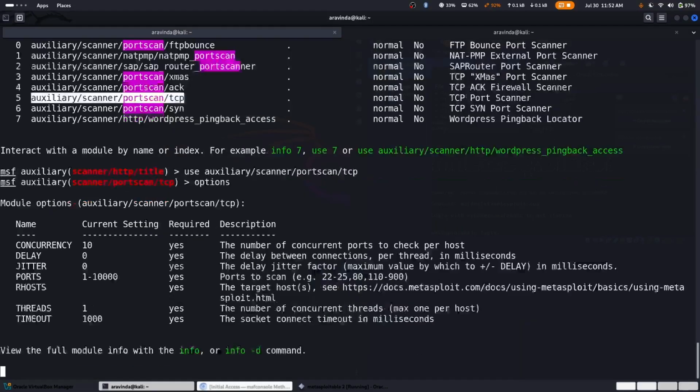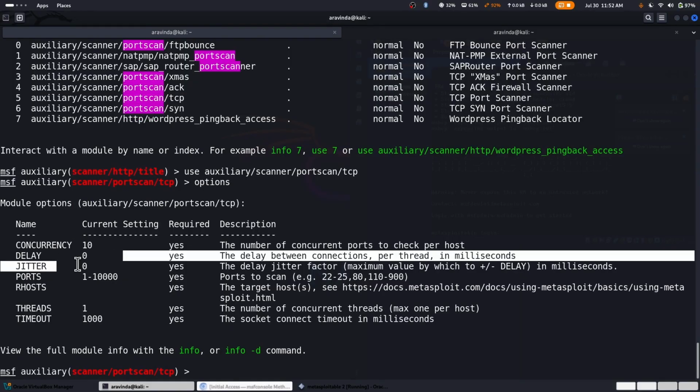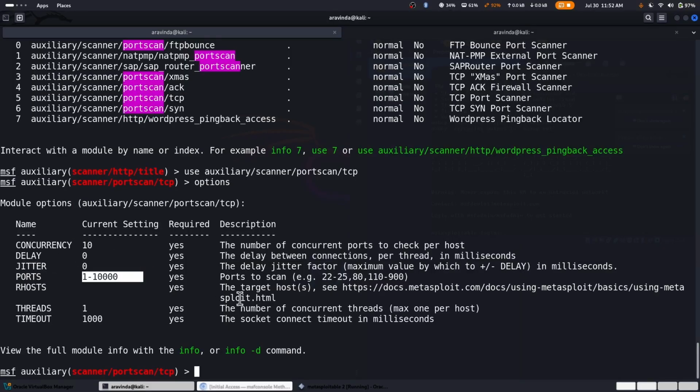And let's do options to view the data store options. So these are all set as default. So let's set the ports to scan because we know the ports already. So we can set the ports which we know are open.